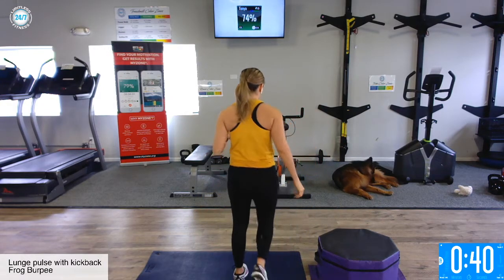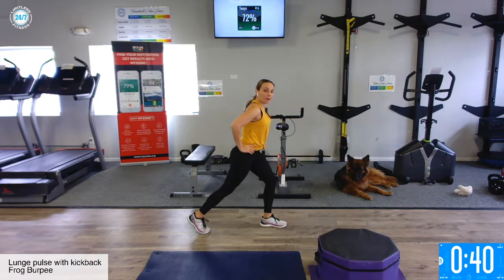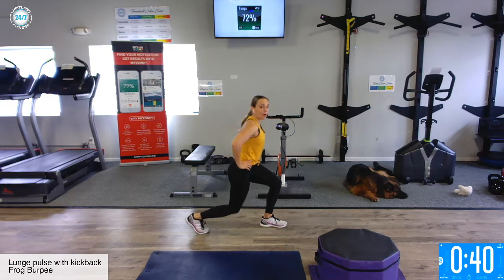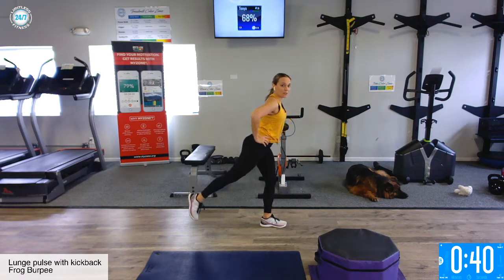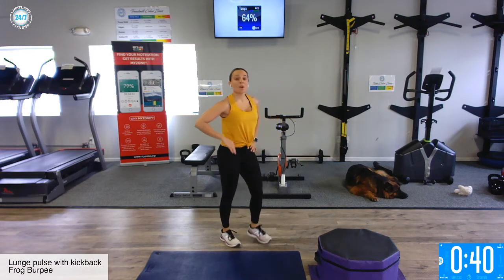First superset is going to be lunge pulses with a kickback, and frog burpees. So lunge pulse, step back, drop that back knee down. So pulse, pulse, come up and squeeze. Pulse, pulse, up and squeeze. Okay? All right, all left.